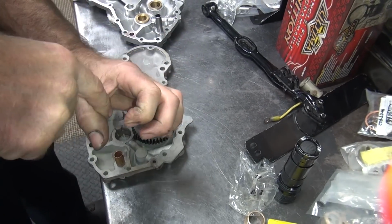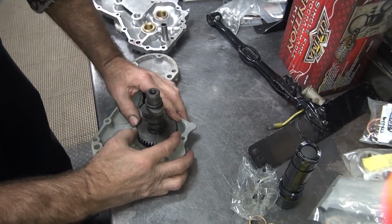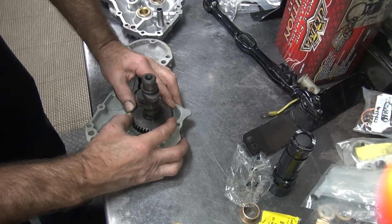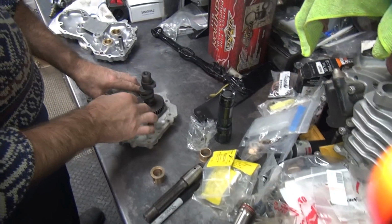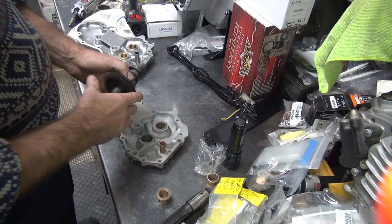Right. You're going boom, boom, boom, boom. The other way you're going like this. That's kind of deceiving. So if you go back and forth and get clearance, that clicking noise you're hearing, it does that while it's running too, and makes a lot of noise in the cam chest. Yeah, plus the cam timing can be a little weird. So we know that's not the best of condition.